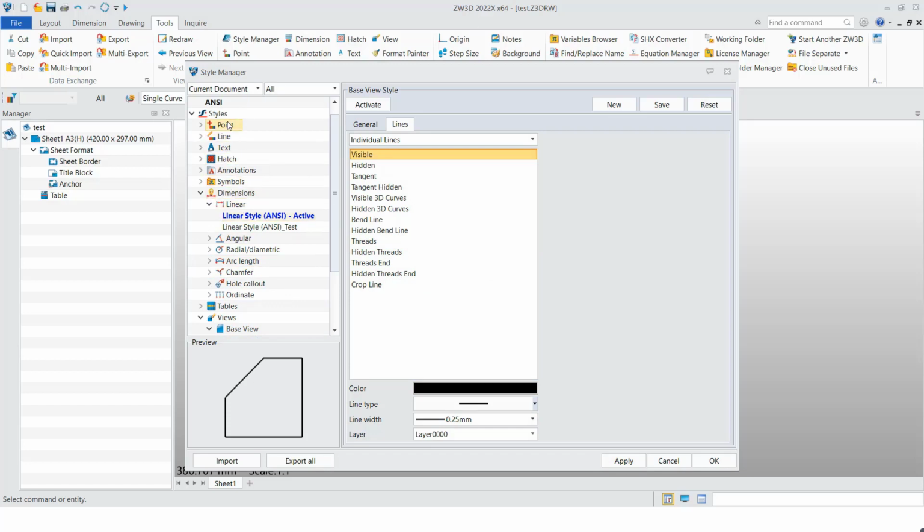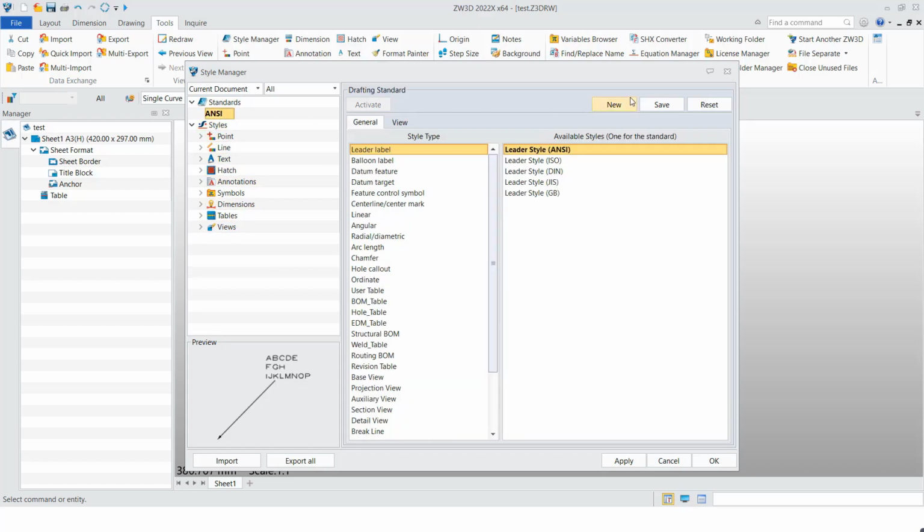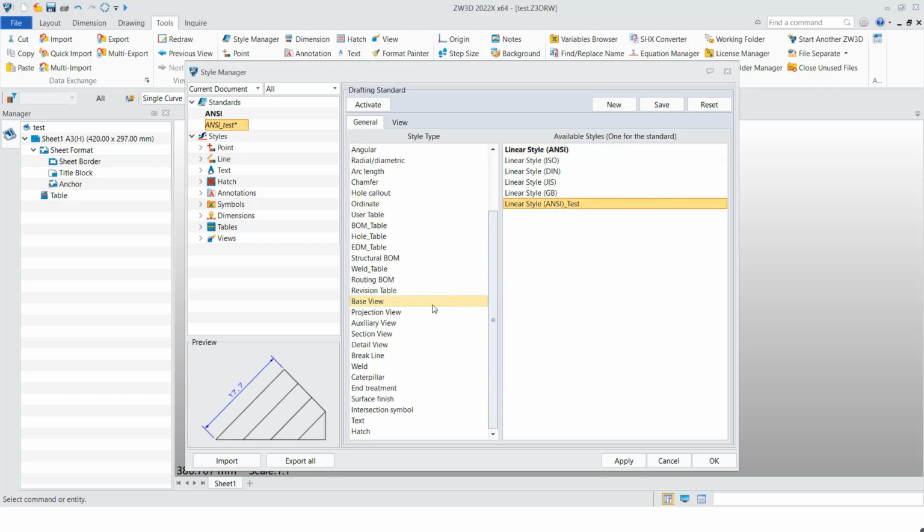We can define all the styles for these entities, and then we can create a new standard. Then we can set the styles to this standard, like the linear, this one, and another one is base fill.